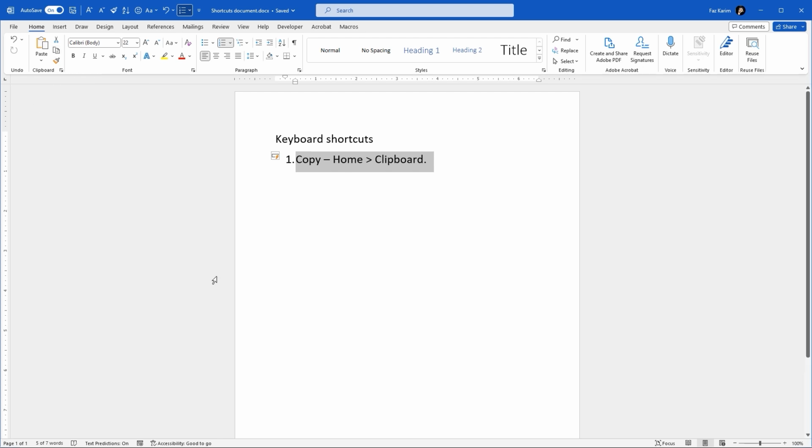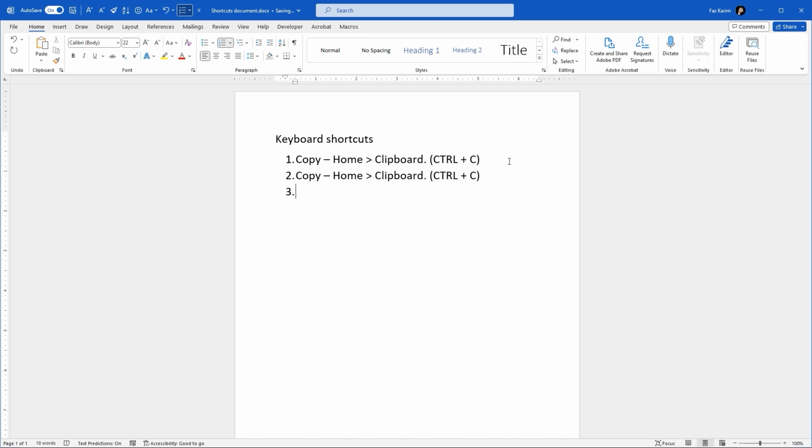Now keep in mind, I also have the ability to use a keyboard shortcut to copy things though. And that's going to save me time instead of running up and grabbing the copy command. If I were to highlight this here and hit Control C, it would be Command C if I was on a Mac. I have the ability to go ahead and hit Control V to paste it.